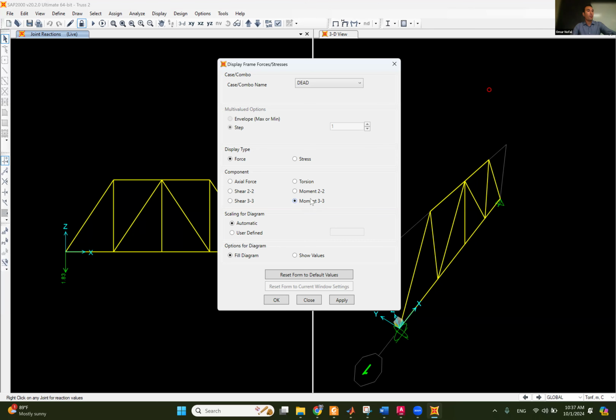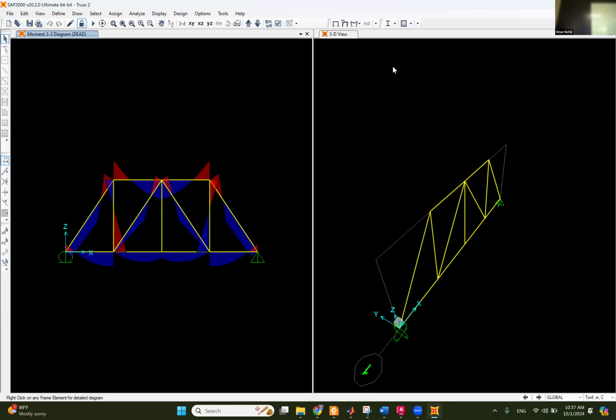That means that the moment about axis 3. So if I hit that one and I hit apply, I will find out that this truss already has moment. And actually, it looks like a beam moment. Can you see? It feels like it's fixed here, and it feels like going all the way down like this, and same. That means that SAP2000 didn't treat this as a truss. That's actually an actual frame, where all the points are taking bending moments.